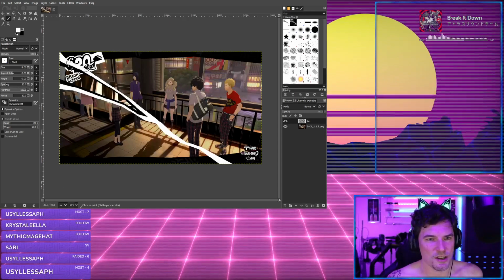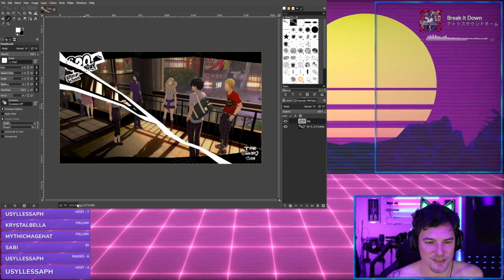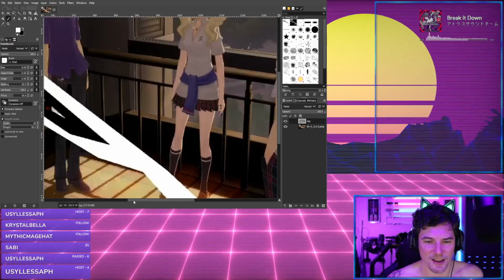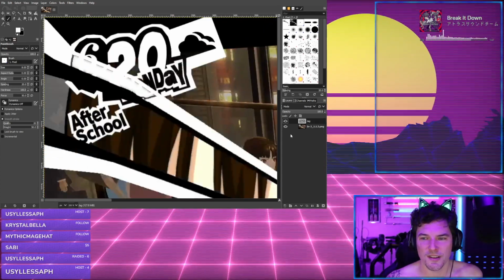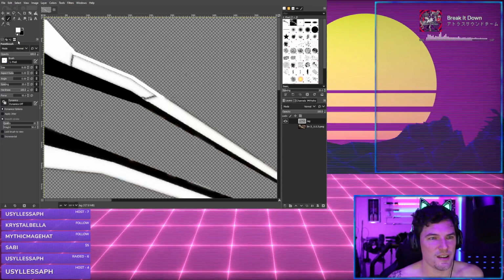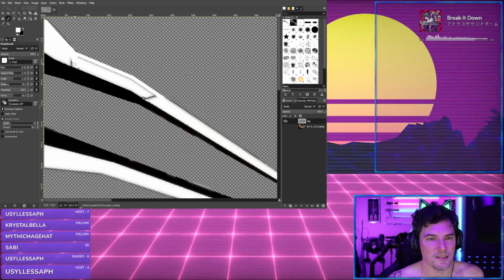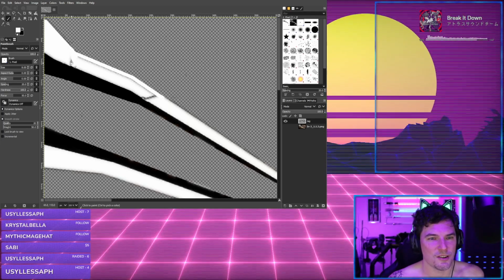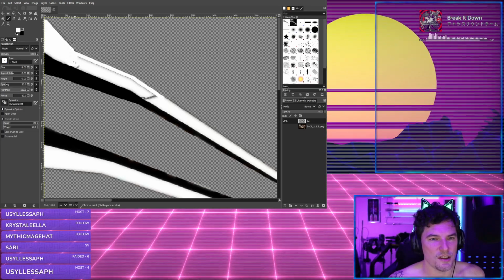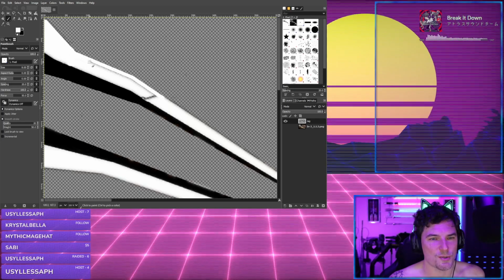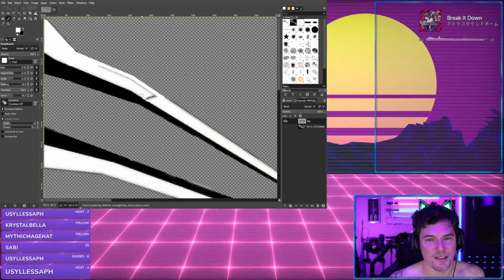So we just need to touch this up a little bit because this looks terrible. Holy crap. There's no way I'm letting that see the light of day. So we'll just scroll over here and let's take a look at this. So using our trusty brush here, I actually did not expect to like the square brush as much as I do, but it's really handy, it turns out. Like super handy.